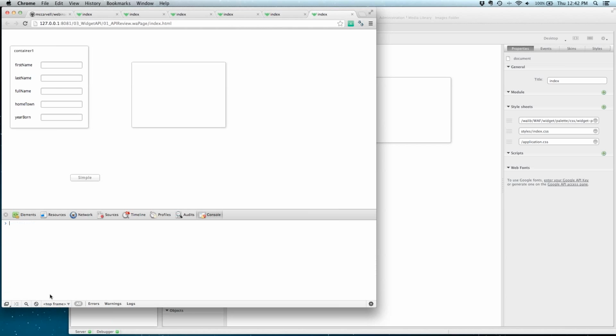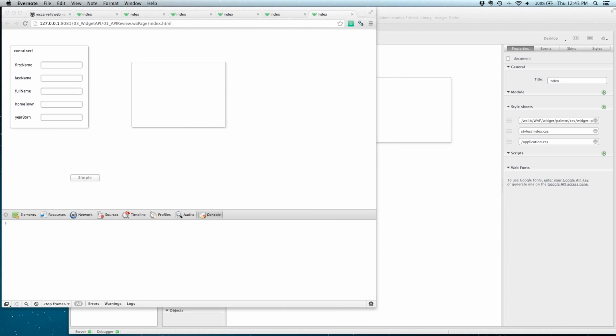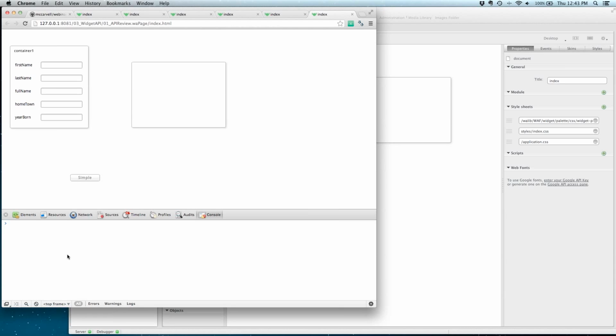Now with show, hide, toggle, there is an option in the hide where you can specify if it's display none or visibility hidden. And those do different things, in particular if you're using the natural flow of the document. What else can we do here? Let's talk about, we already did enable and disable. Oh, sorry, it is already enabled, so let's disable.